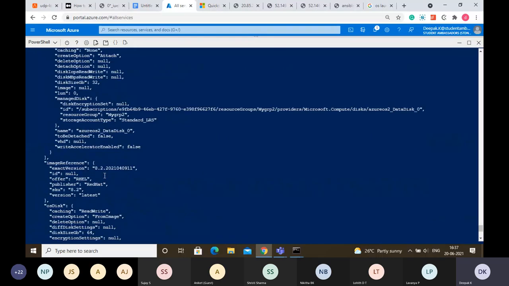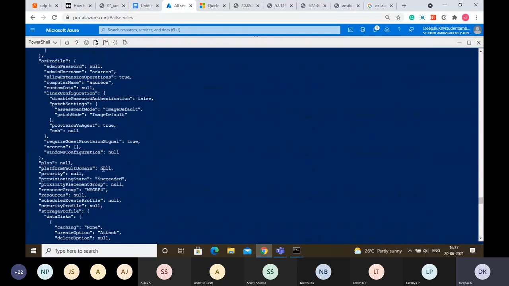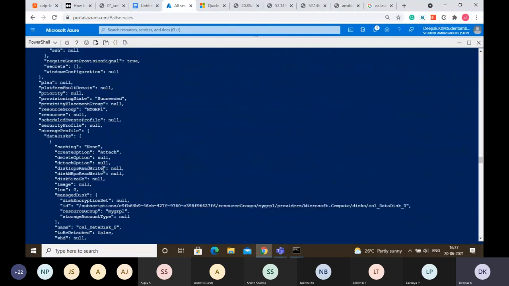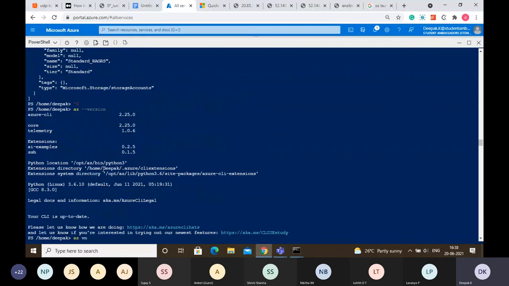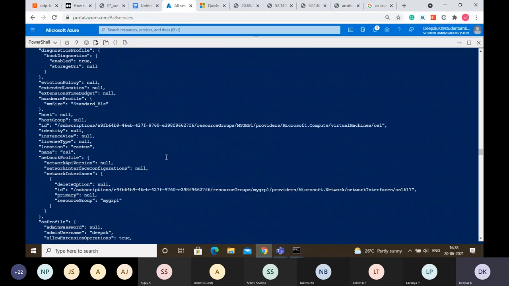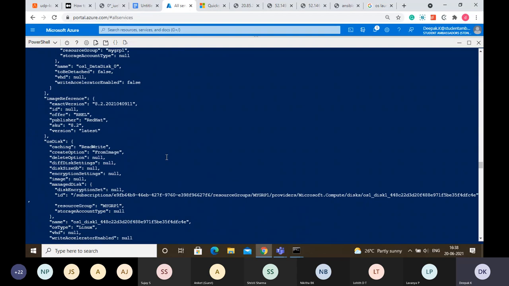Okay, these are my VMs, the OSs which I created. Everything has been shown here. We can go and see everything. Apart from this, this was all about Azure.